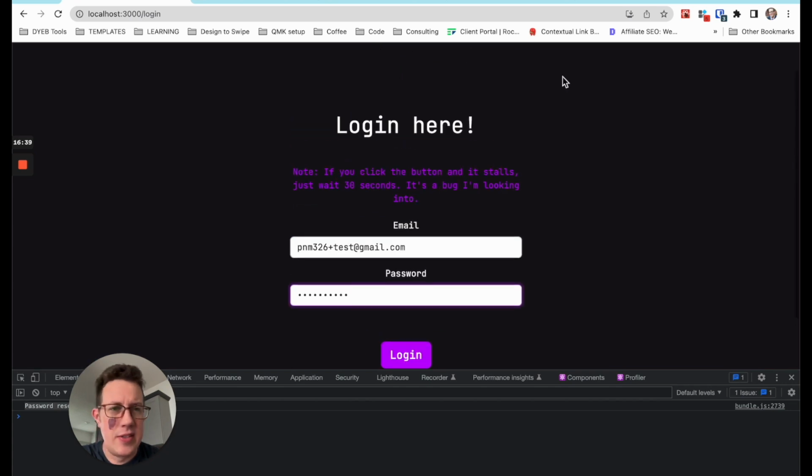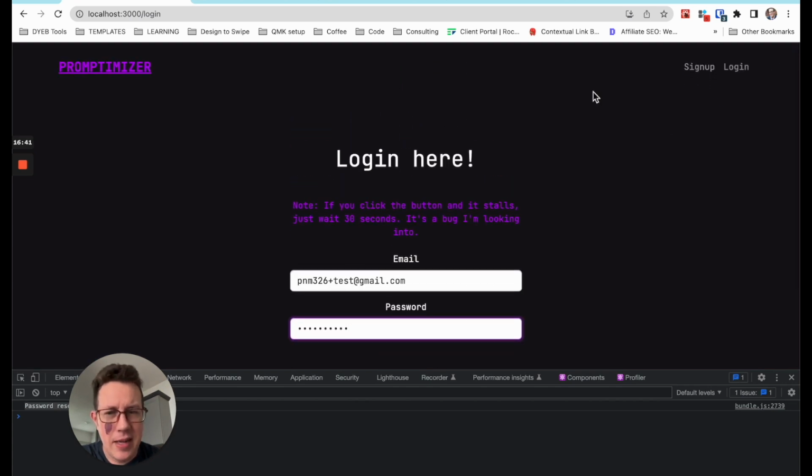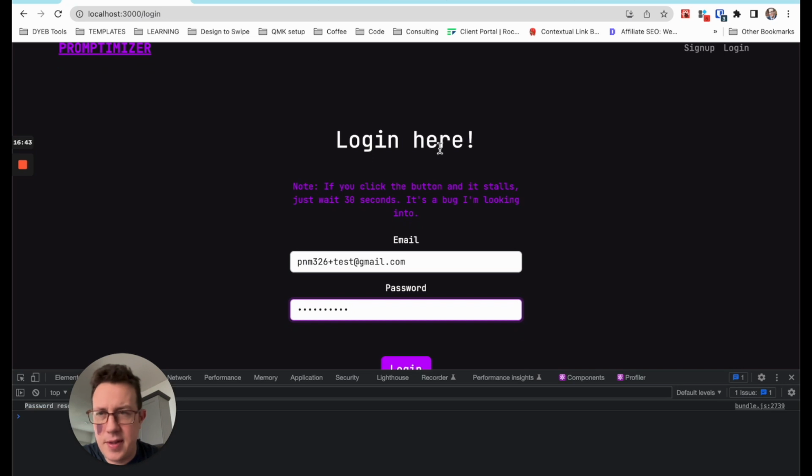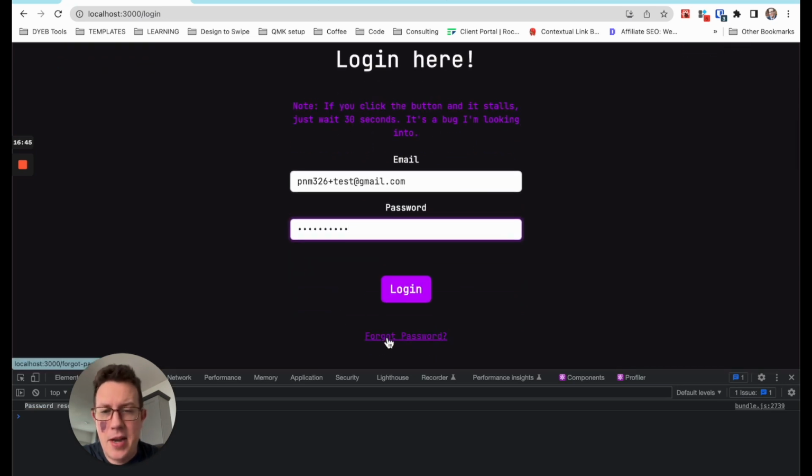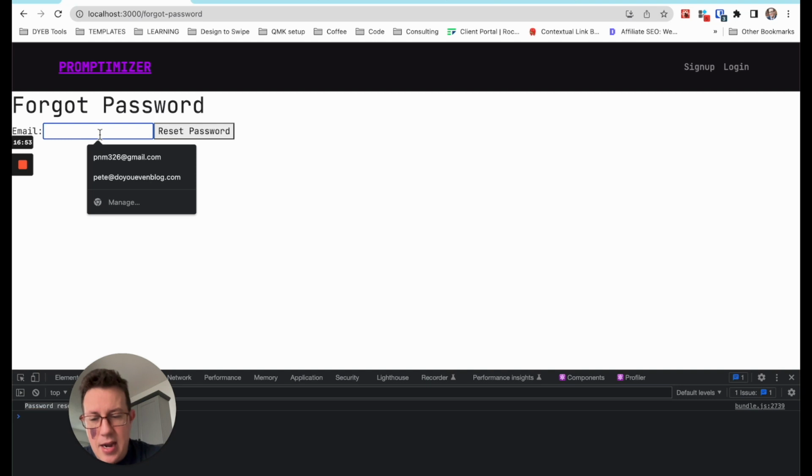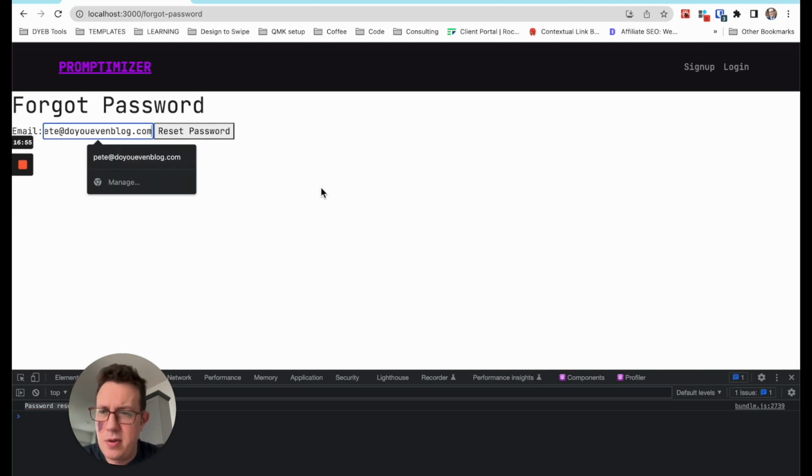It was harder than the sign up and log in process where I'm hashing users' passwords and stuff like that. Forgot password was harder because I had to implement an email service. But once I got it done, I was testing it. And one time I entered in my email and I hit forgot password. And then I set a new password on that screen. And I was like, it worked. Well, now I'm done. I mean, I got to style this page, but oh my gosh, that's it. It's implemented. Thank you, ChatGPT.